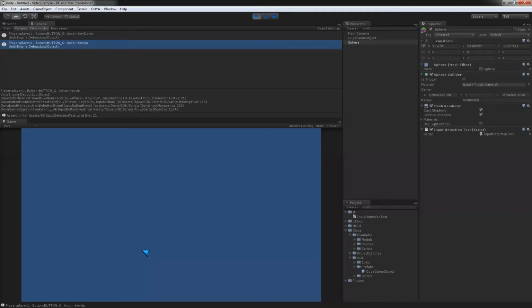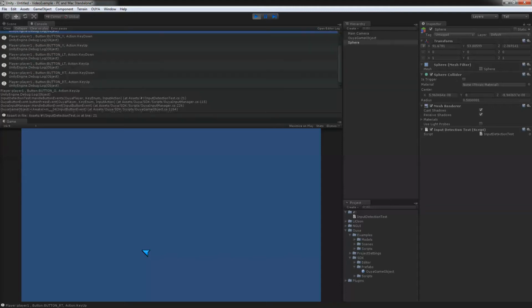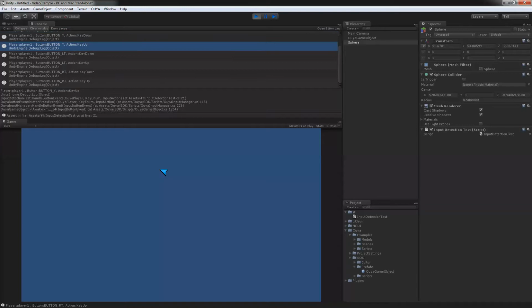Click in the scene, push Y, push a trigger, push right trigger. Now this is just for all the button presses. You have like, huh. Why is that not working? I swear I mapped these. Okay, maybe a bug. I don't know. So now I want to show you how to handle the input axes.